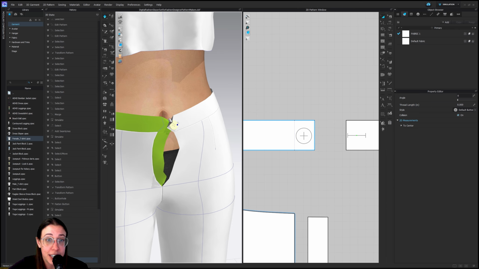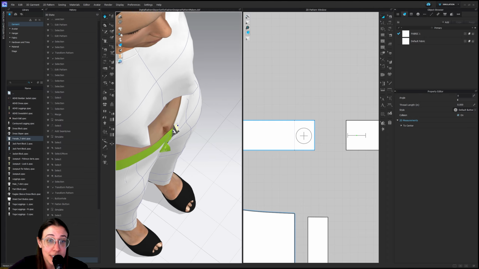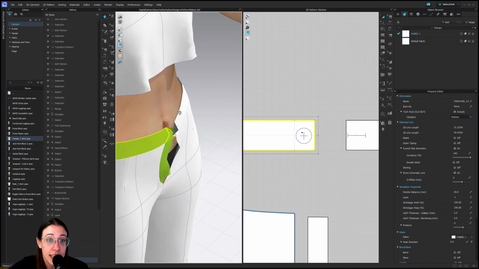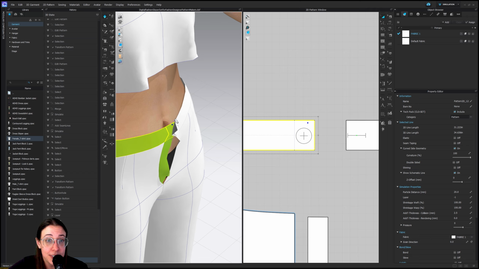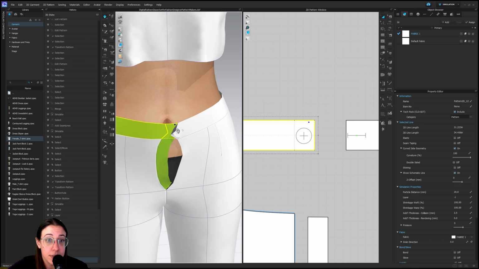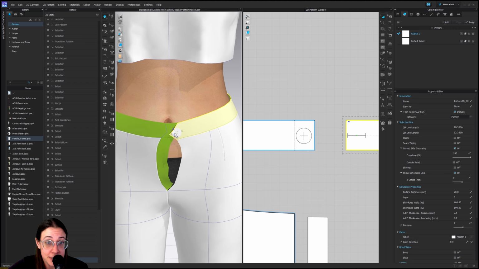And obviously her fly is still down. So we are going to zip that up with a zipper. The zipper is a little bit finicky, but I have been able to get it to be quite successful. You know what might be part of the problem here is that we're still working on this default fabric.